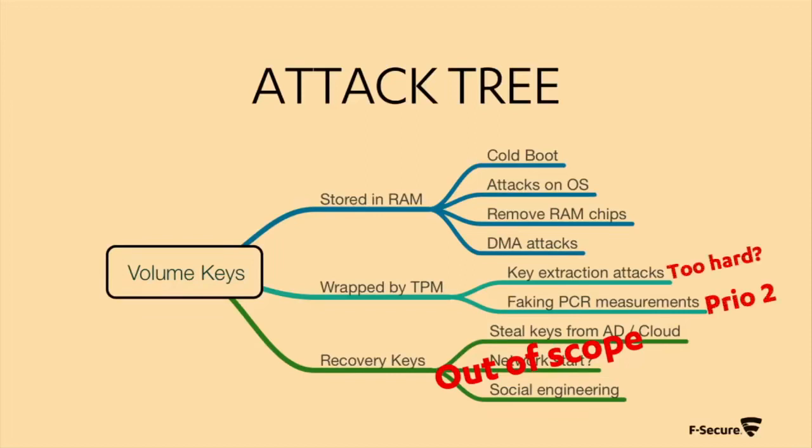So we had to look at, okay, these keys that encrypt the information stored on the hard drive have to be in RAM because BitLocker is part of the operating system. The operating system is doing the encryption and decryption of the data before it goes to the hard drive. Therefore, the encryption keys have to be in memory somewhere. So how can we get at those keys in memory?